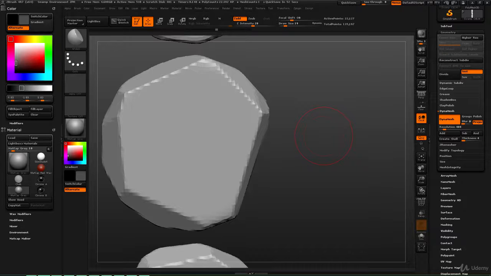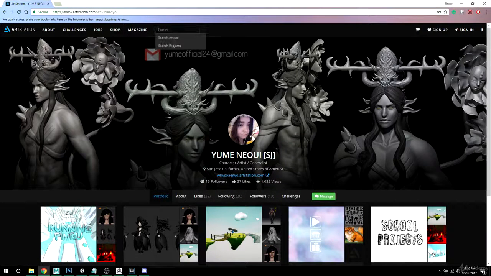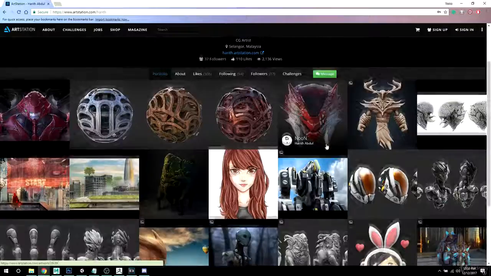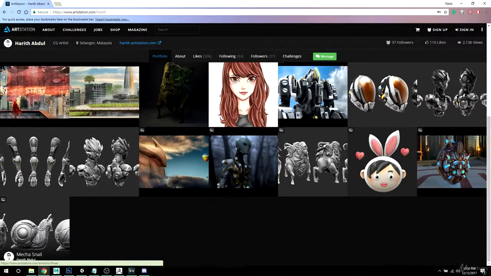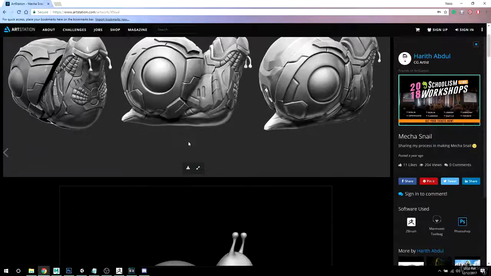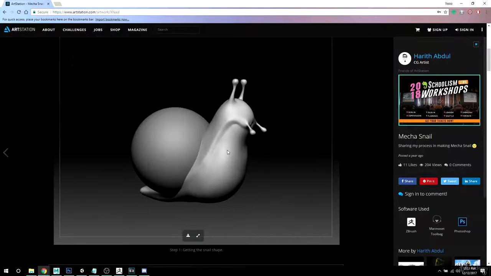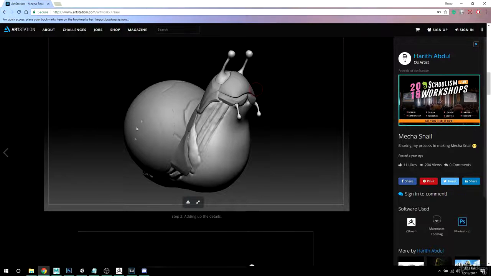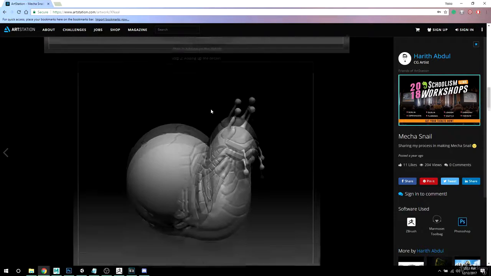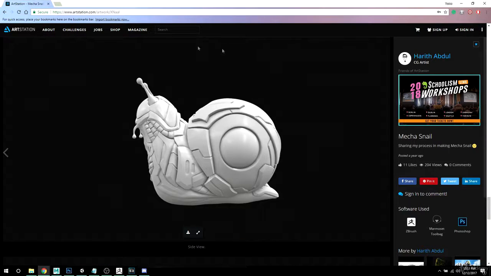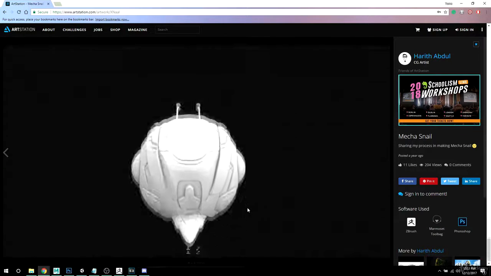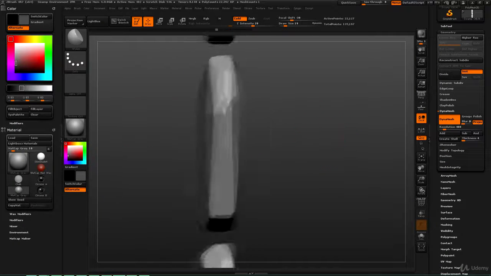I'm opening it on the other screen again. Where's Harriet? This one's my Asian friend. He does things like, where's my favorite? It was a snail, like this one. I thought this is really cool. He showed me how to do this. He's just extruding, using a bunch of polishing, like that brush that I just showed you. As you can see right here, he's mapping out the stuff that he's going to extrude, and he just masks and extrudes. This is going to be integrated in the character course. Maybe a little bit here, but we'll see. We'll just see later on.